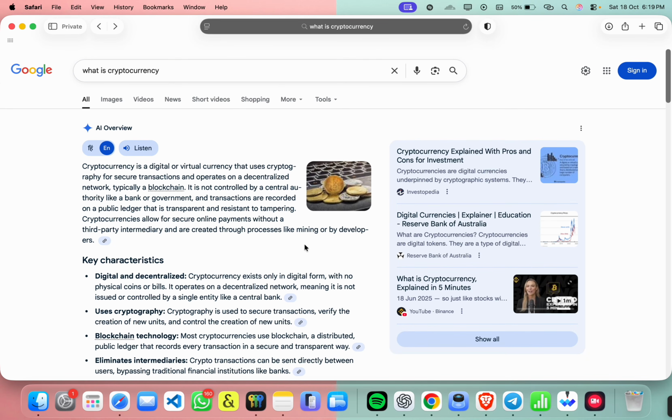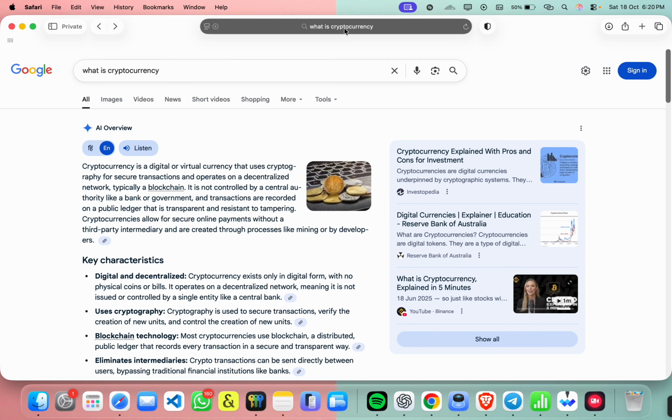Your fiat money, pounds, euros, dollars, rupees, can be controlled by the government and is controlled by the government, but cryptocurrency cannot be controlled by anyone, okay. The blockchain itself acts as a money system and it cannot be controlled by anyone, okay. Basically crypto means cryptography. It is a secure method of encrypting information.